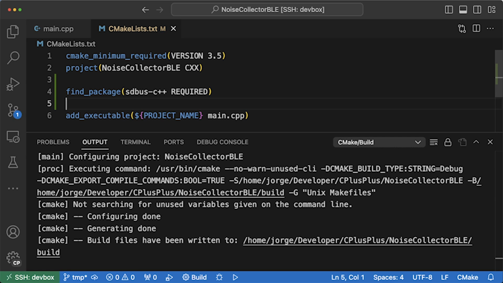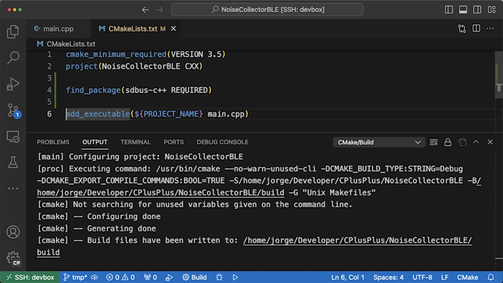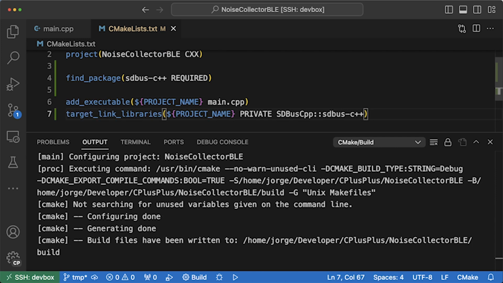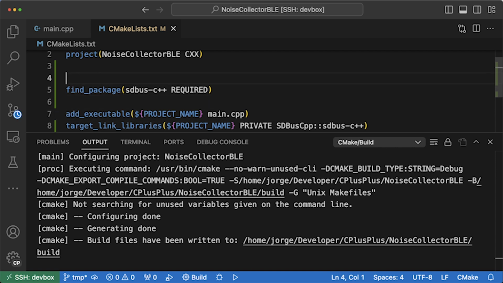Once CMake is able to find the sdbus-c++, we want to link it to the binary, and we do so by adding this other statement here. And this library has a requirement that it wants the code to be compliant with the C++17 standard, and we want to enforce that here.